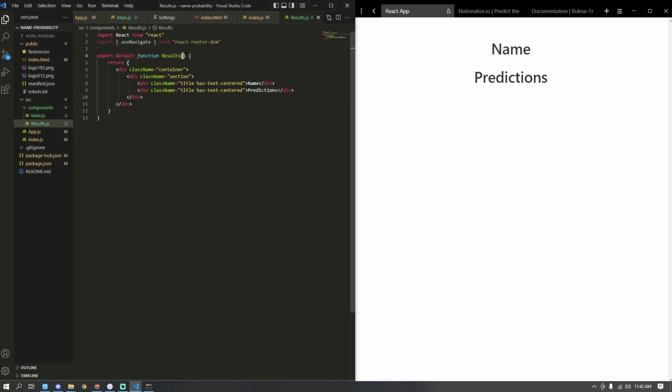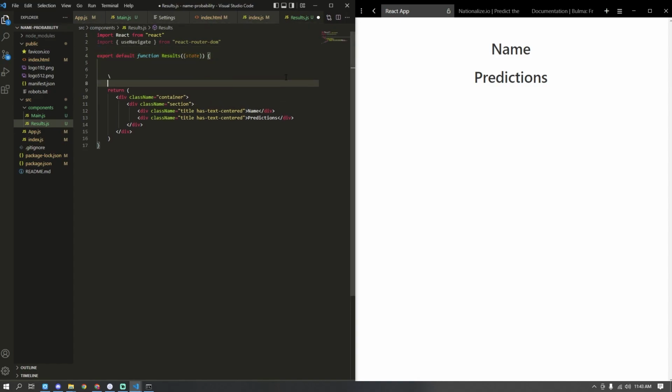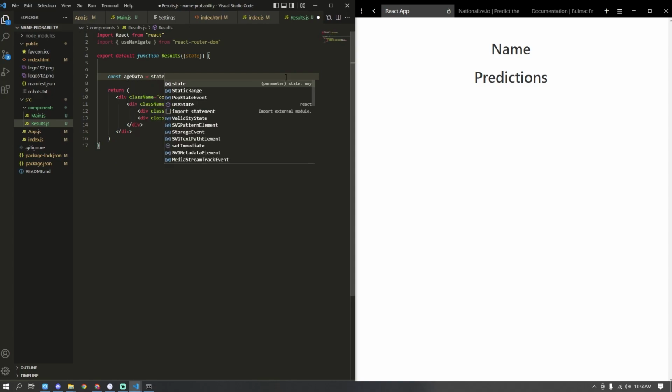So we can go back to results now so we can continue working on it. First we're just going to pass in the state again like we did in the main component. So states, pass that in. And now, once again, we're going to want to get a reference to our objects. Now we're accessing the getters instead of the setters, because we don't need the setters in our results, because we're not going to be setting any data once we get the results. We're just going to be displaying it.